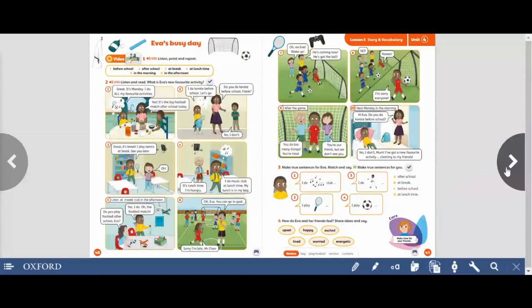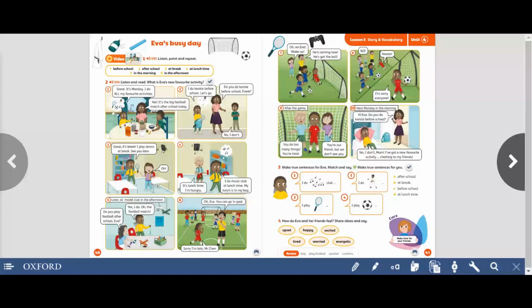Moving on, the next lesson is the story and vocabulary lesson. Again, the whole story is animated. And in this case, we're looking at a little girl called Eva who has an incredibly busy day. She's a very sporty little girl and does lots and lots of activities, but she does so many that she basically falls asleep while she's playing football.